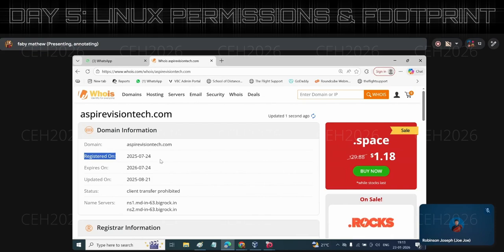Here it will show you if they are saying that the organization is running for the past 10 years. You guys know whenever an organization is running, it needs a website. Without a website, no organization is running. So if the domain is registered for the past 10 years or a minimum of 8 years, then the organization is telling the truth, it is a genuine organization. But if the domain is registered for the past 1 year or 6 months, that means the organization is telling a lie to you. Okay, so this kind of information is very crucial for an ethical hacker.